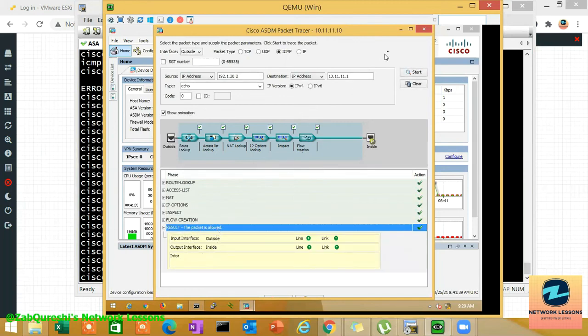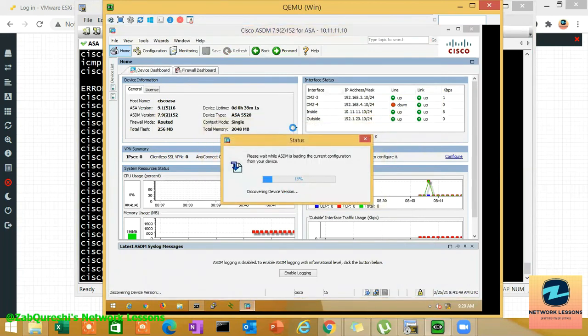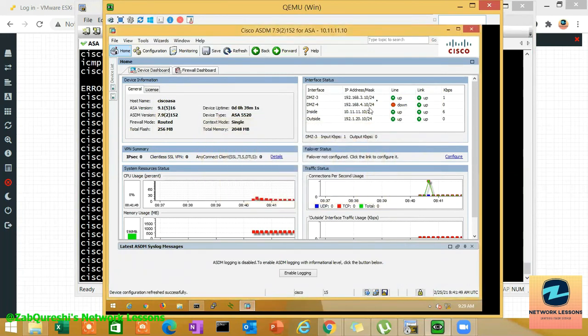So this is a nice tool. Just try it once and explore this. You have lots and lots of options to check it out. This is the dashboard. Actually, you can see the interfaces, all the interfaces which are configured, and status as well, right? You can see the version, you can see the type of device. All this is here only.